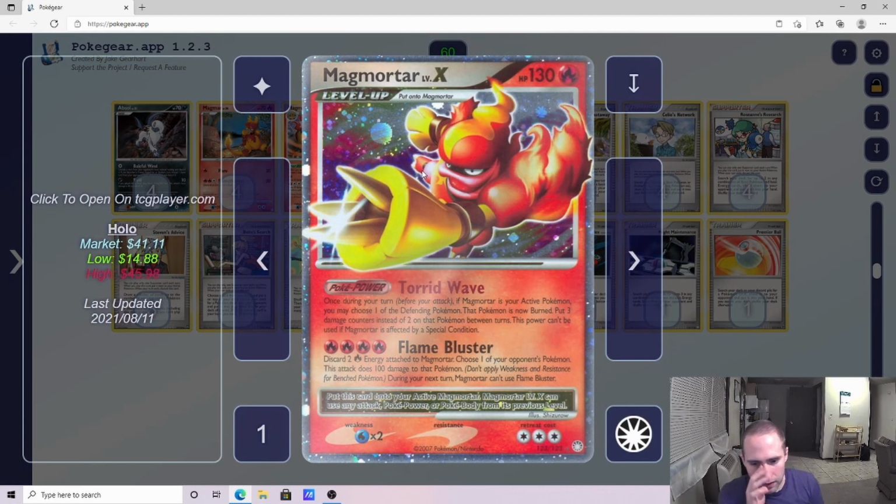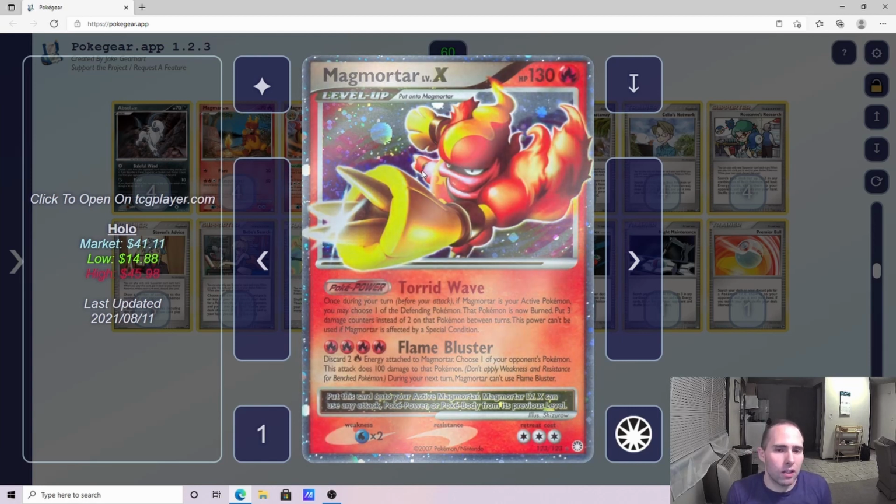Magmortar X, a couple of different things like we already noted. You get a little bit of a boost in the HP. The Torrid Wave seems very useful, but we play 4 Cessation Crystals, so you're not always going to be able to get that off. In a lot of situations, having a Cessation Crystal under Magmortar is going to be more important than having that Torrid Wave. But there's certainly going to be some matchups where that Torrid Wave could be very impactful. With the 50-50 chance at putting 3 damage counters on a Pokemon between turns can be huge.